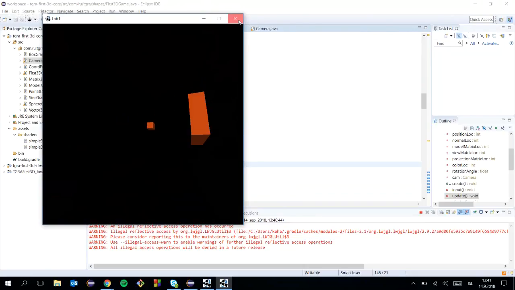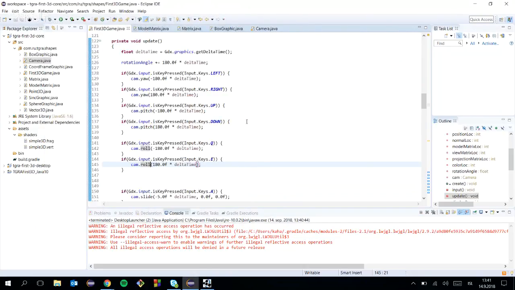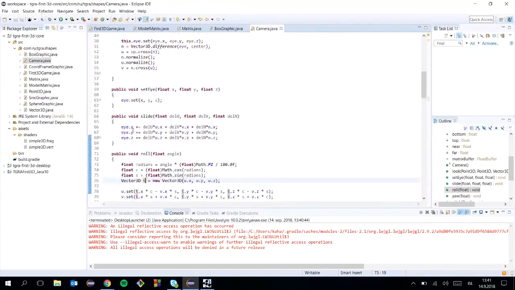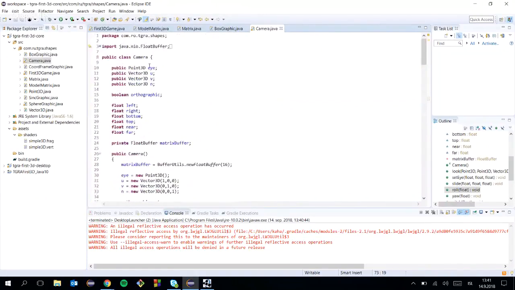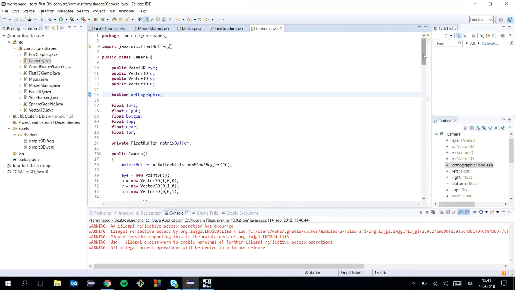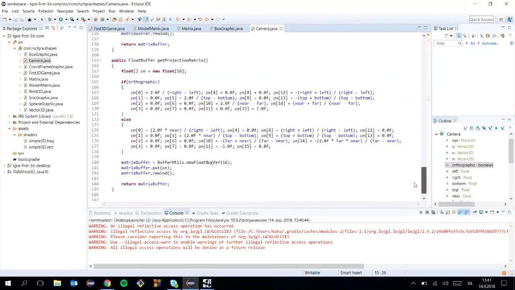What's happening in the program is that every single frame, when I make a change to the camera, I'm just calling these functions that make a change to the camera's coordinate frame, to U, V, and N, and to I. So these values here are just changing. I'm not sending anything into OpenGL when I call these. I'm just making incremental changes to my own data structure, which is the data structure camera, and it has 3 vectors and a point. Then when I draw, get view matrix, it sends it all out.